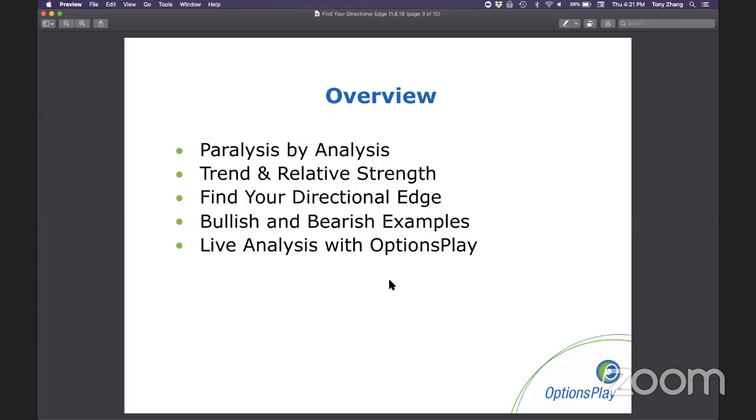So it sounds like the vast majority of you are familiar with technical analysis. That's what we're going to talk about here today. For those of you that use fundamental analysis, there's absolutely nothing wrong with fundamental analysis. But what I will point out is that fundamental analysis only provides you with a directional view on the underlying stock itself. It doesn't really help you understand what's currently going on with the whole market, what's going on with the sector. These are things that are important when you're trying to decide where to focus your attention.